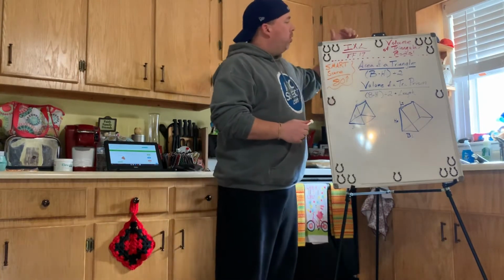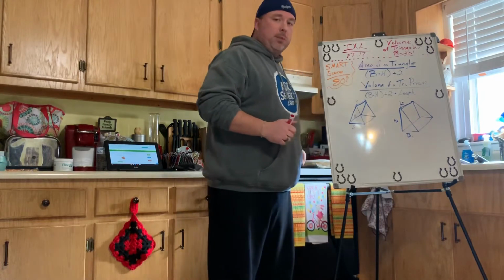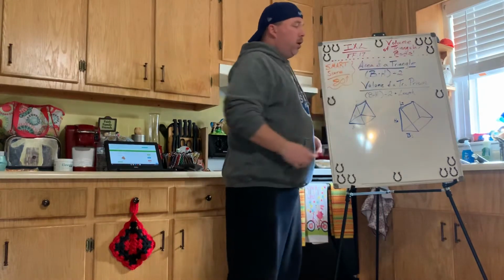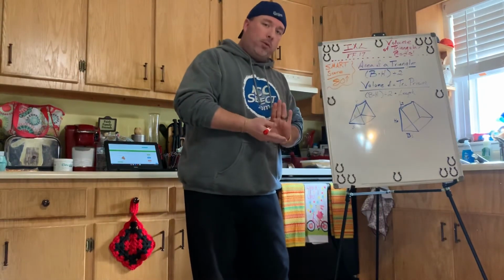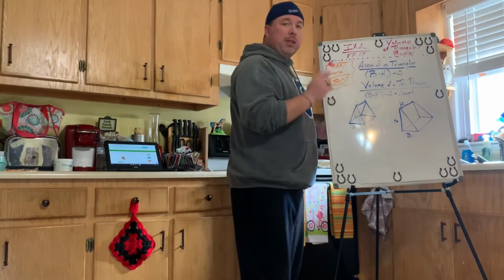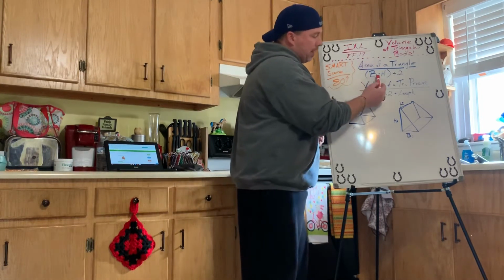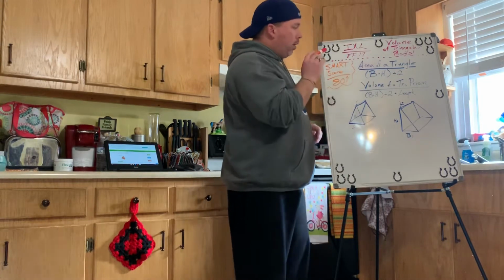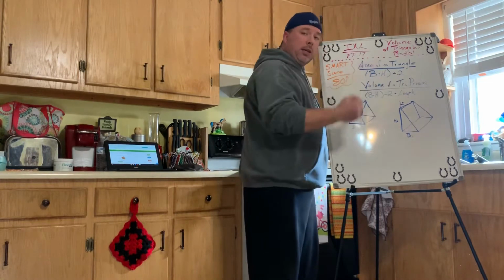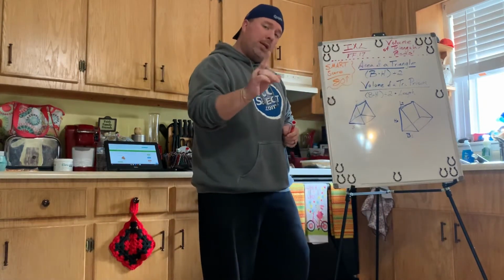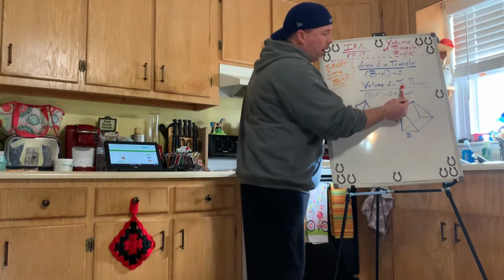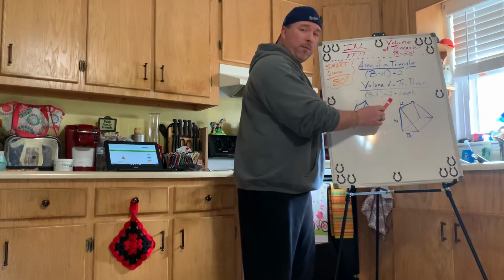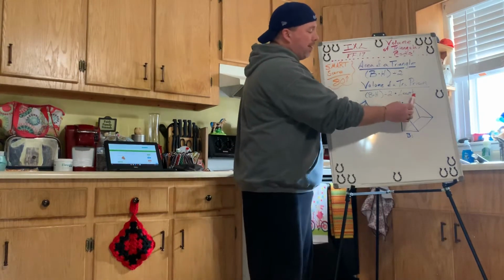So today we're going to look at the volume of triangular prisms. Now, a triangular prism is a 3D object. After all, we're talking volume, right? So you're going to use the area of the triangle formula in helping you to do this. Now remember, with the area of a triangle, you had base times height, and then you divided that by 2. You cut it in half, all right? Well, you're going to do that same thing again, only now there's one more step. To get the volume of a triangular prism, you start with base times height, you cut that in half, and then you multiply that by the length.